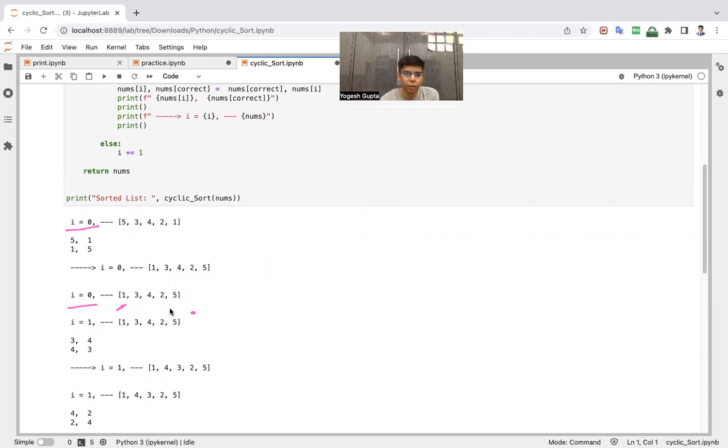Item 1 is in the right place. That's why there is no comparison, no swapping, and we move ahead to index number 1. Here i equals to 1, and we check 3 and 4. Then we perform swapping and we got the output 4 and 3, 1, 4, 3, 2, 1. And it's going on.